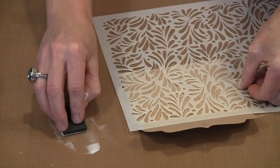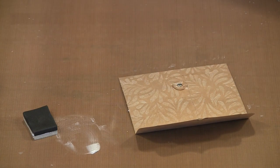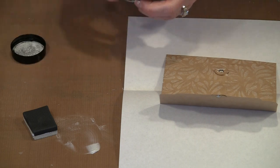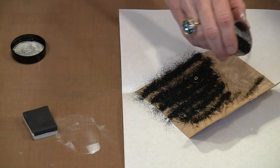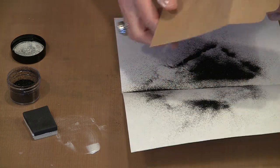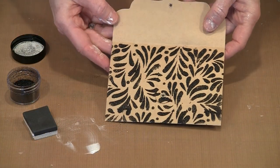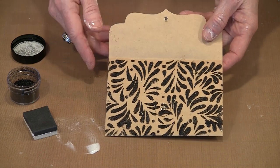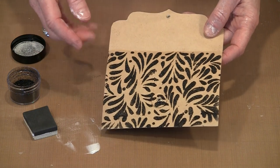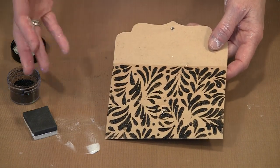I don't want the gel medium to dry on the stencil, so as soon as I finish filming this segment I'll take it to the sink and rinse it right off. Let me bring in a piece of scratch paper — there's gel medium all over the non-stick craft sheet and this will help me collect the excess glitter. I'm using some black glitter — tap it all around, get it thoroughly covered, give it a good flick to knock off the excess. And how cool is this? This is the pattern of the stencil in flourish. Think of all the cool things you can do with Pearl-X, Perfect Pearls, glitter of all kinds, even flocking — create dimensional textured embellishments on cards, envelopes, tags, journal pages. The sky really is the limit.